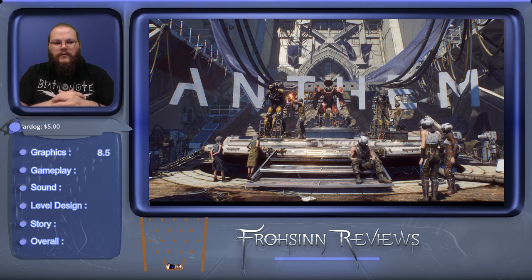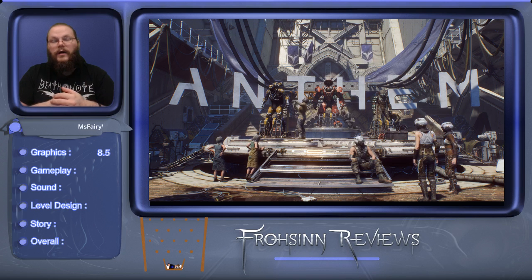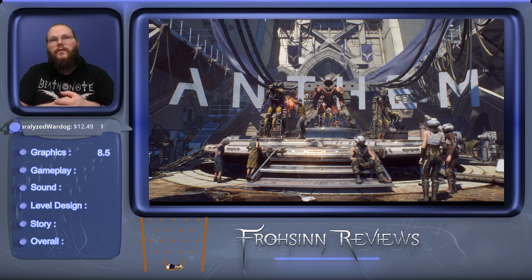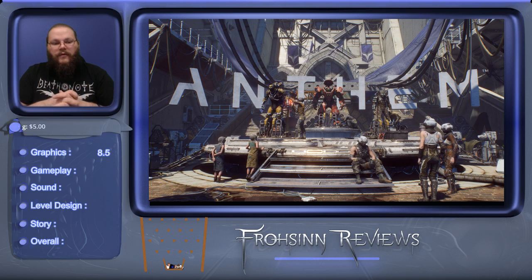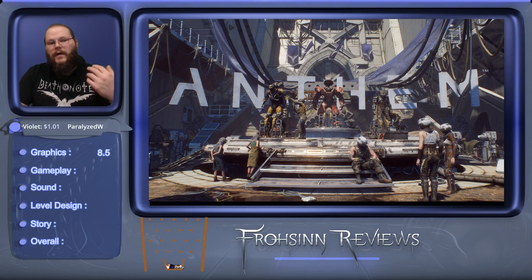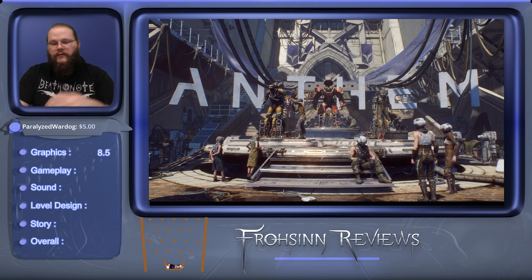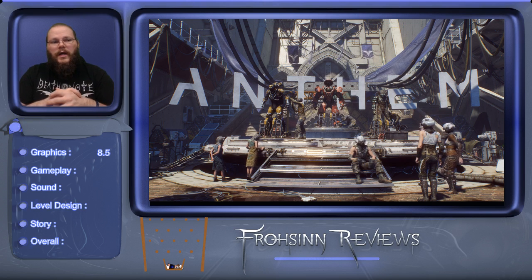Very rarely do you find yourself waiting for a skill to come back up, unless you're using some more heavy hitting skills or skills that are only applicable in specific scenarios. But for the most part, your skills are always rotating nicely, and when both of your primary skills are on cooldown, you can, of course, start shooting to just plink away at a couple of weaker enemies while you're waiting for your skills to come back up.